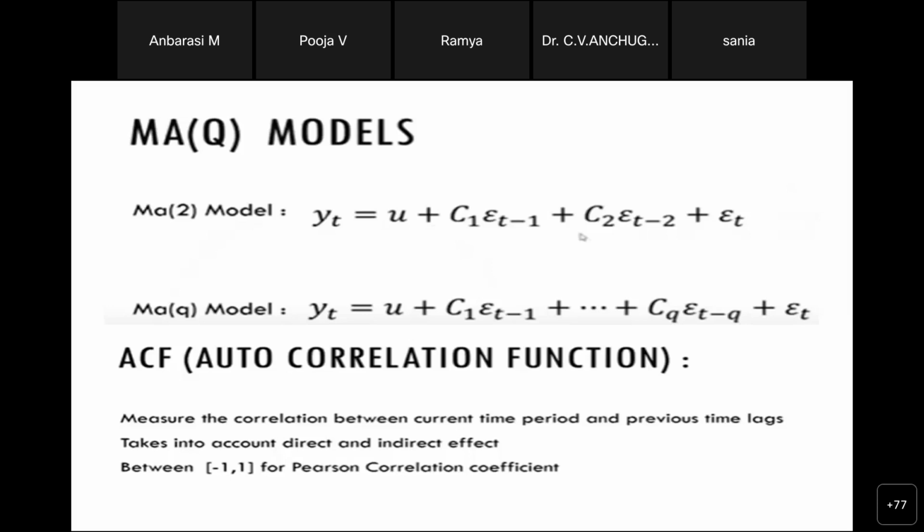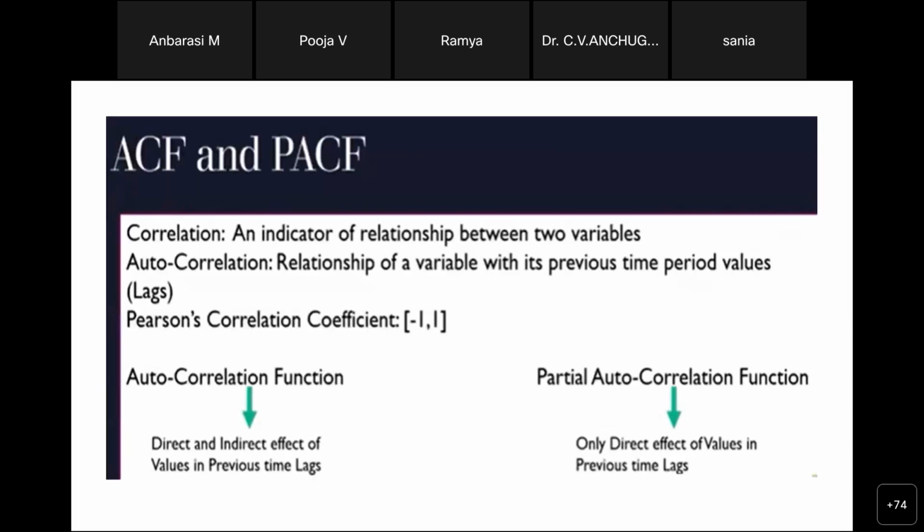Generally they go for the Pearson correlation coefficient. There, if you get -1, it means a negative correlation: if the X value moves upward, the Y value goes in the downward direction. If you get 1, it is strongly correlated: if the X value increases, then the Y value also increases. So that is what we call the autocorrelation function. Generally for moving average, they go for the autocorrelation function to identify how closely one attribute is related to another attribute.